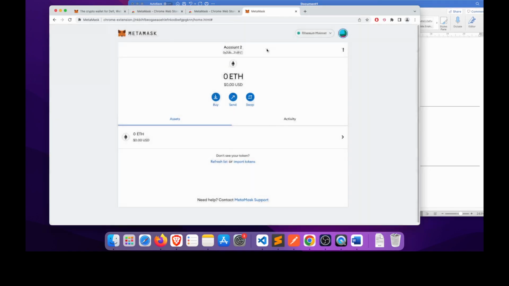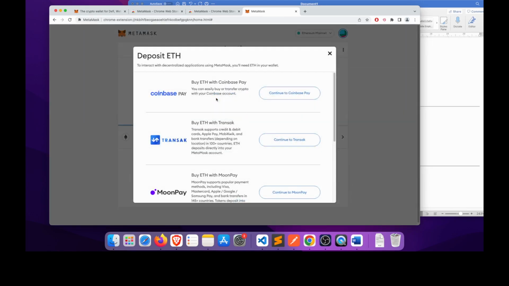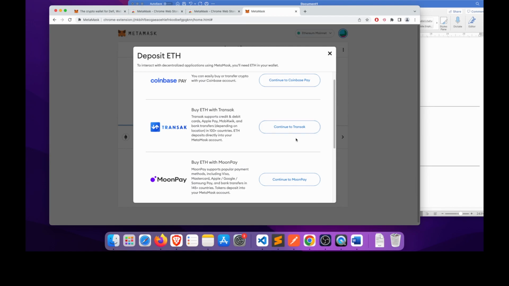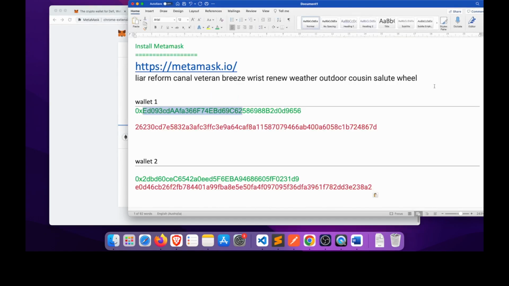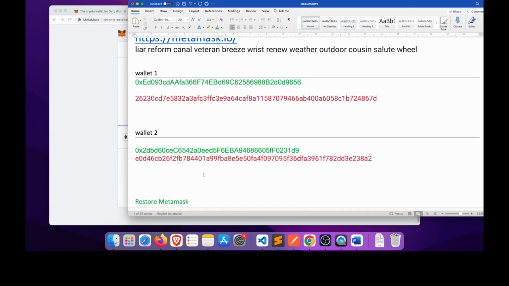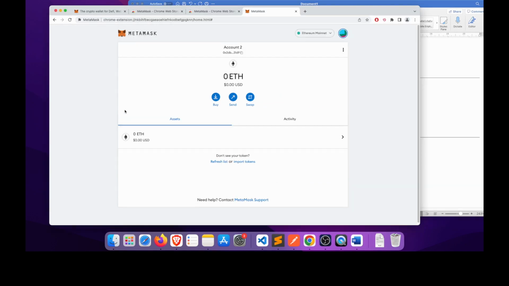Okay, now we know how to install Metamask. To buy or send cryptocurrency, you can click this link and go through it. I'm not going to show it to you because that is not part of this tutorial. Now you have the wallet address and private key.